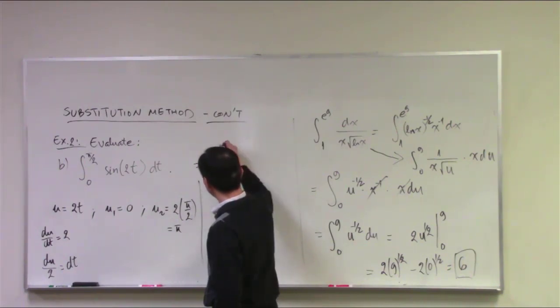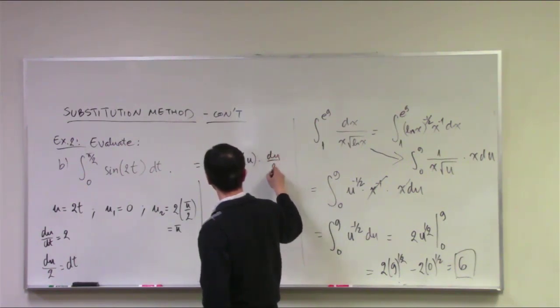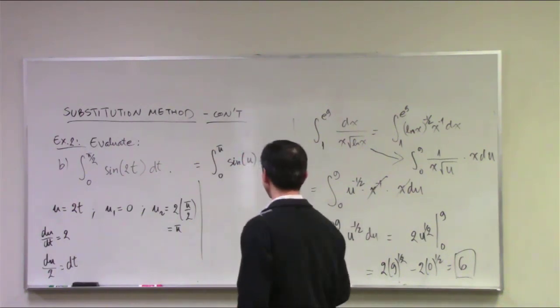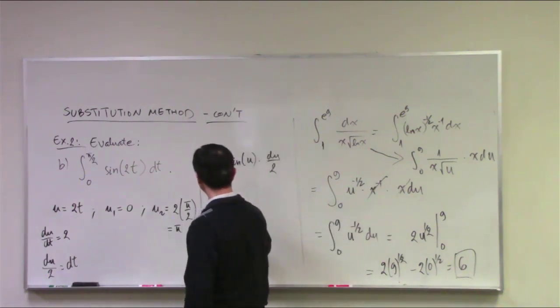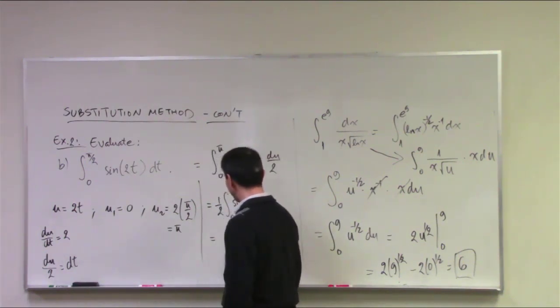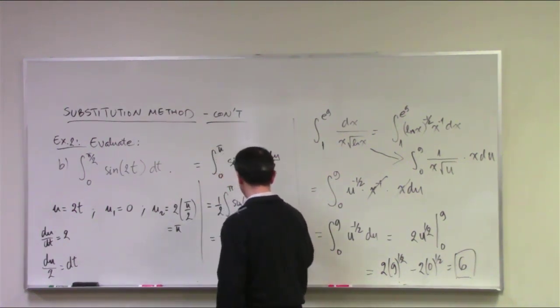Okay, so the integral now becomes something like this. Still from 0 to pi, as we change each of the limits to the u variable. Sine of u, right, times du over 2. Good. So now we can rearrange this, making that a 1/2 times sine of u du, right? Evaluating from 0 to pi. So your antiderivative for sine of u is minus cosine of u. So I'm looking at minus 1/2 cosine of u, right? And we're evaluating that from 0 to pi.